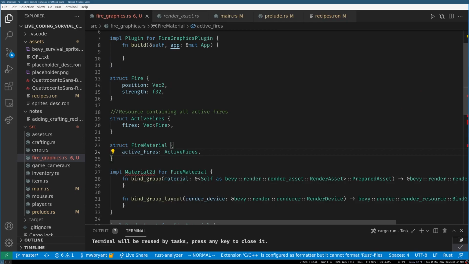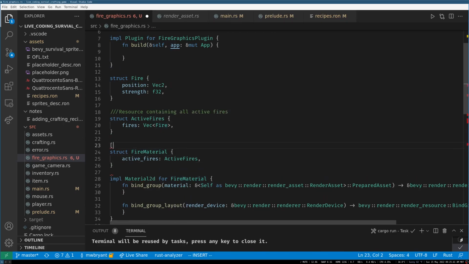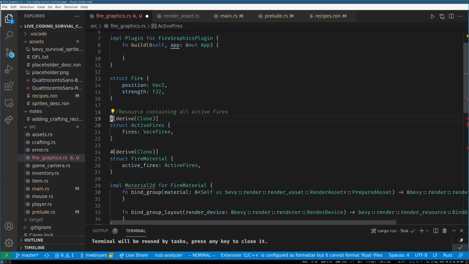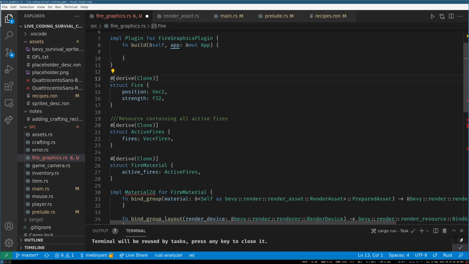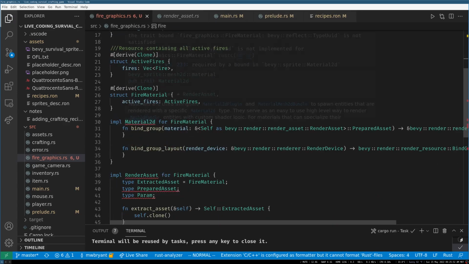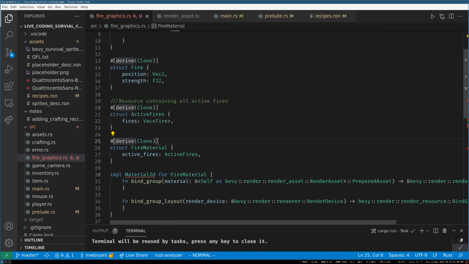And that means this needs to derive Clone. And it probably needs this to derive Clone, which needs this to derive Clone. Okay, what are you upset about? We need the UUID stuff, which, let me get a type UUID open.